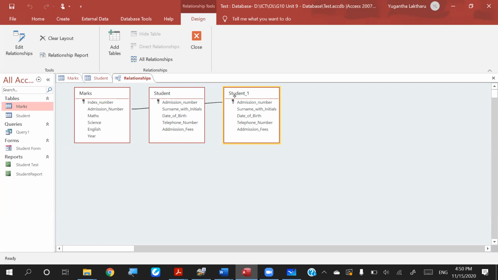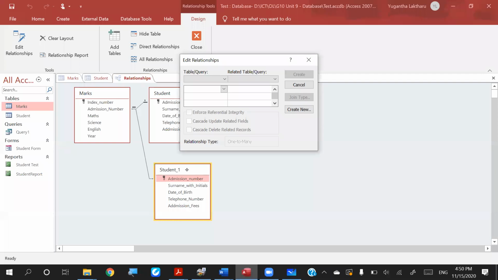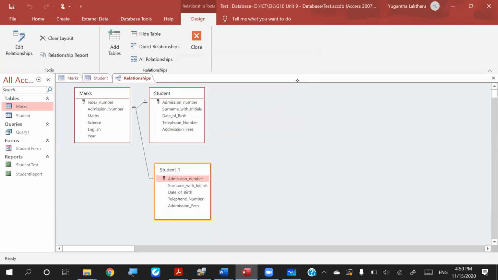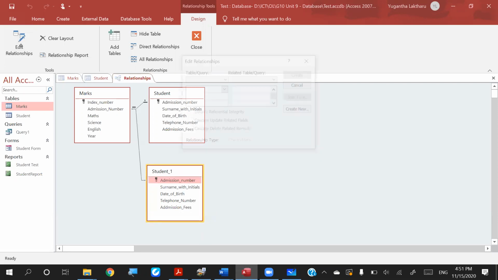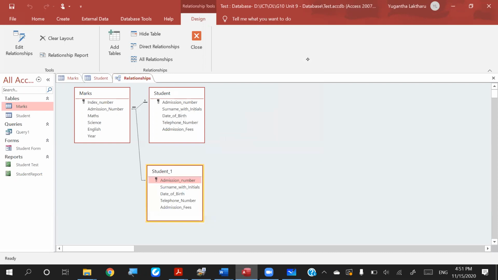Hold on. It creates a separate one. Yeah, now it's giving me another student entity, right? Yeah, let's get rid of it later. All right, so that is how you are going to create these. Yeah, need to see how these things work. Edit relationship. We can't get rid of it.